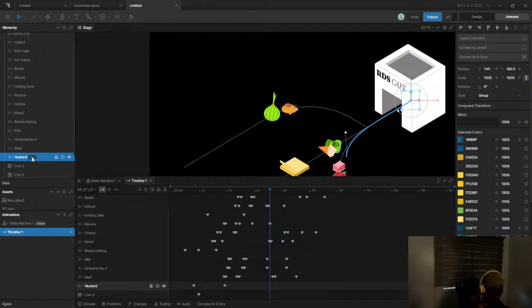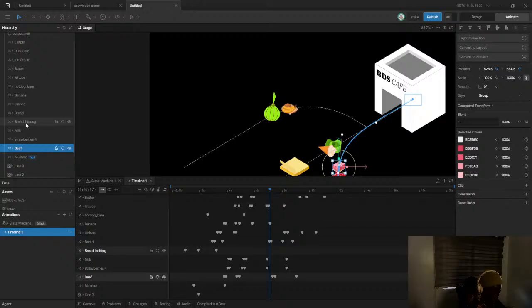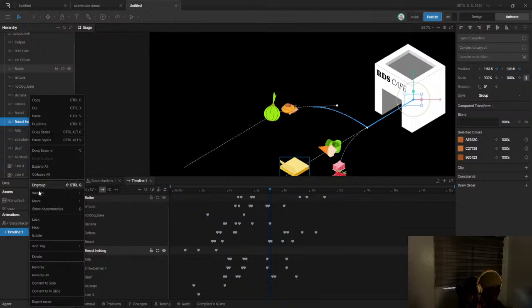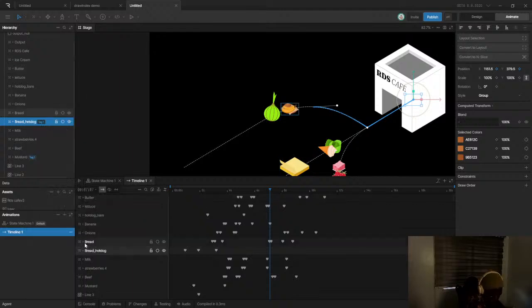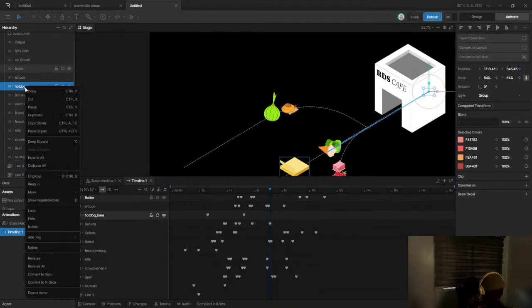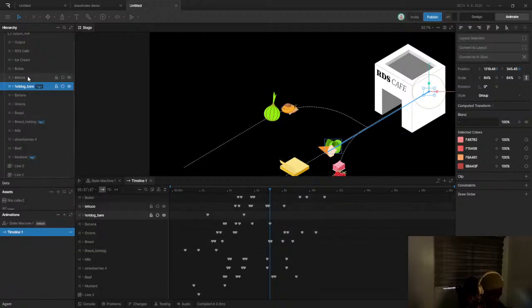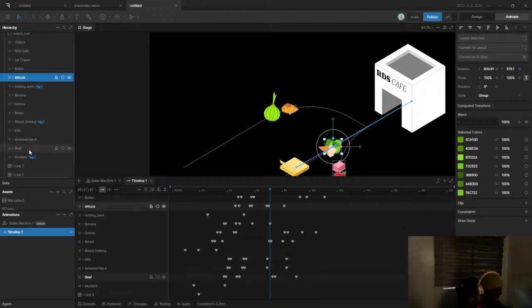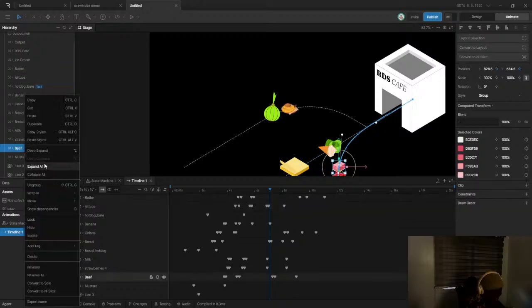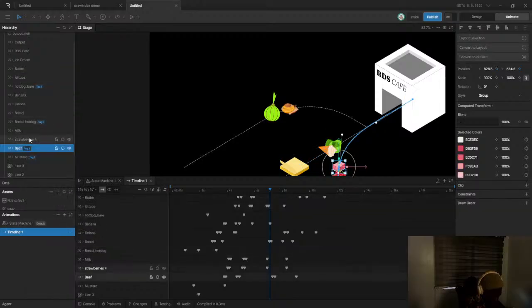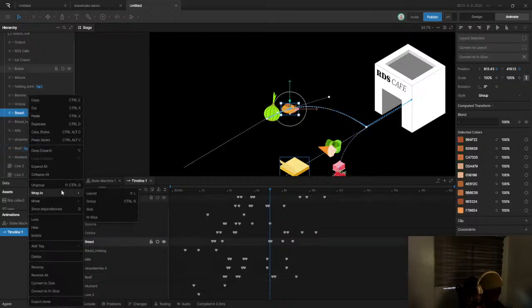So let's add tag one: mustard, tag one. Then bread dog, tag one. Then hot dog beer, tag one. Then beef, tag two. Bread, tag two.